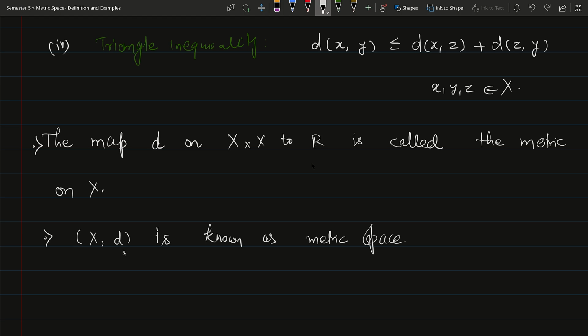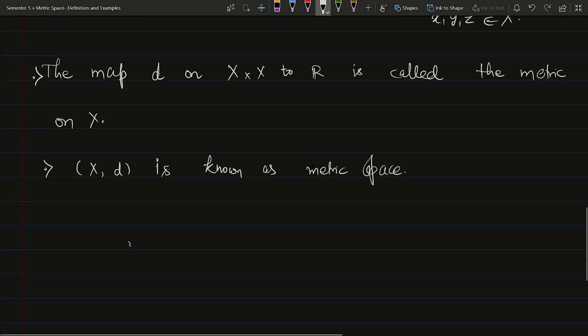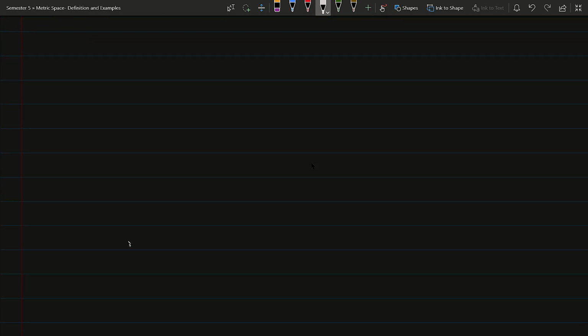ठीक है, कभी कभी जब अगर हमें इस d के बारे में क्लैरिटी हो दैट व्हाट इज द मैट्रिक d ऑन X, देन इन प्लेस ऑफ (X, d) वी यूजुअली राइट X ओनली। ओके, अगर हमें d के बारे में इंफॉर्मेशन है तो हम यहाँ पर इस d को ओमिट कर सकते हैं, इसको स्किप कर सकते हैं और वहाँ पर हम (X, d) लिखने की बजाय वी ओनली राइट X.